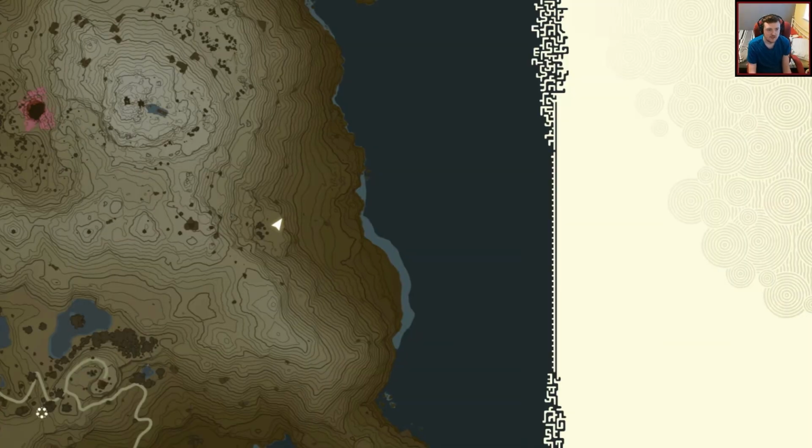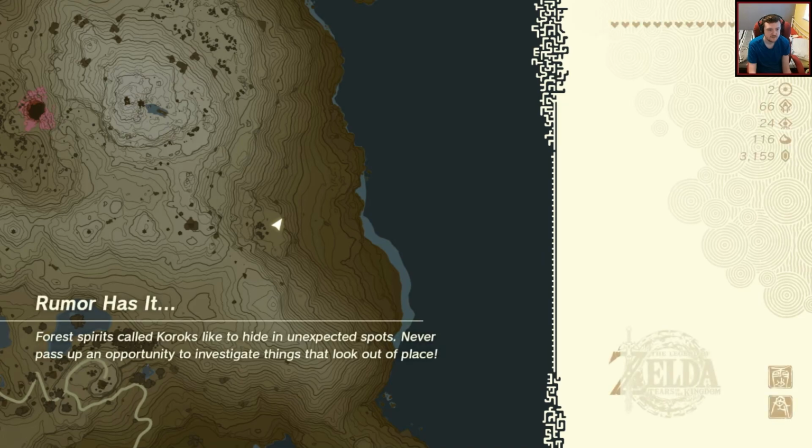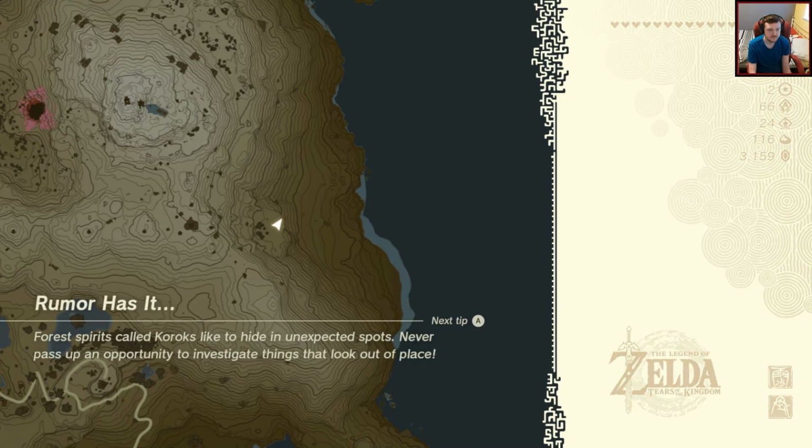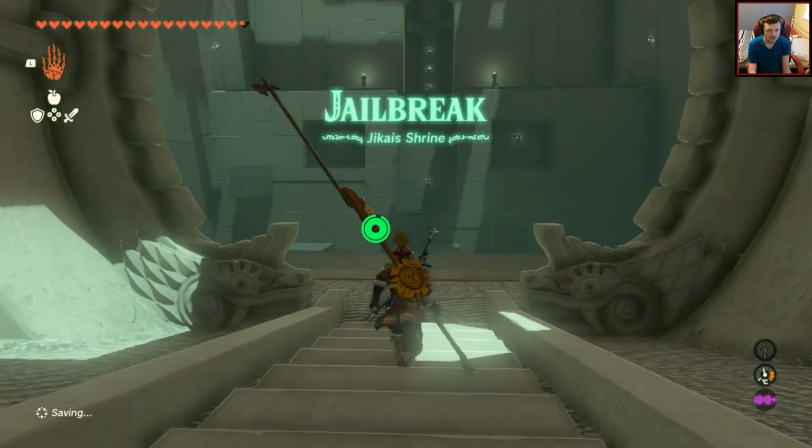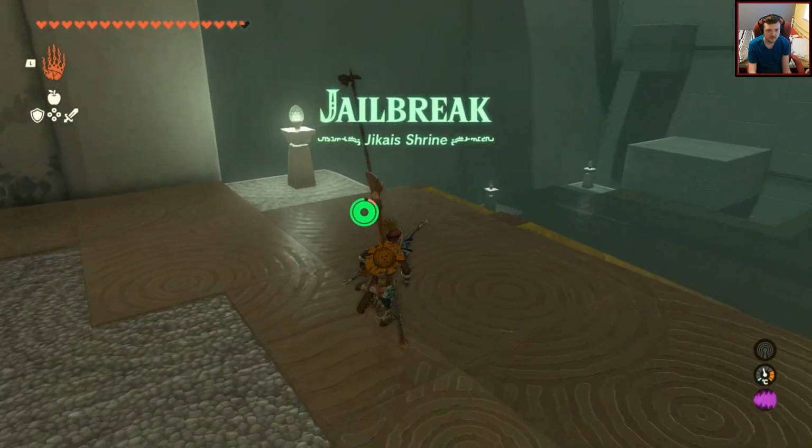Let us fight. And then I want to do something else too. Go to the other sections on the left. Jailbreak. Jacaeus Shrine.